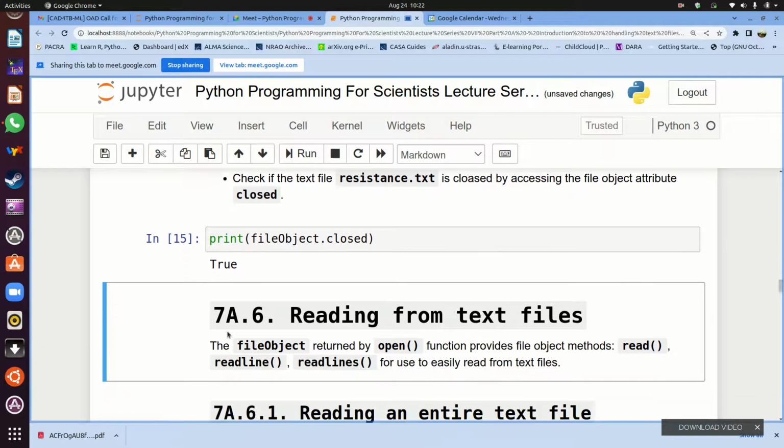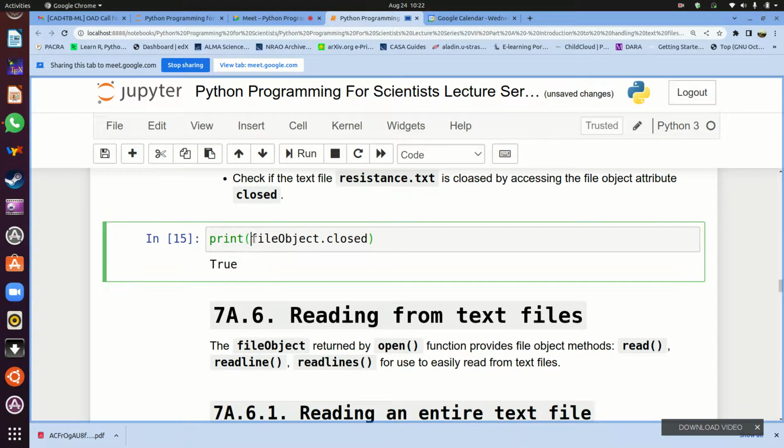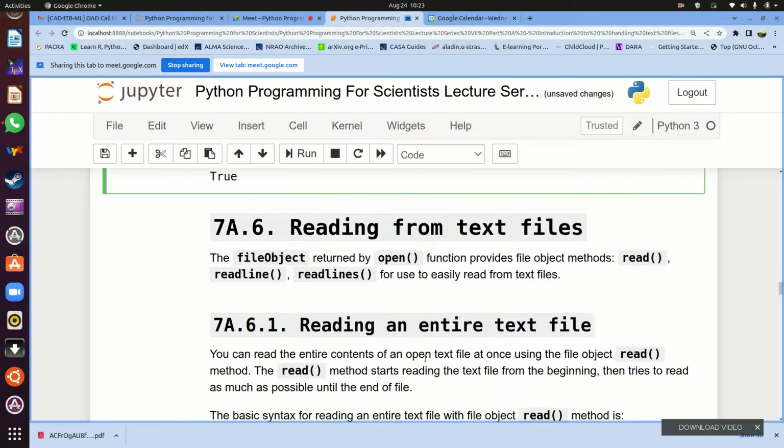So the next thing we're going to do, since you have closed the file, the connection between file object and the actual file has been terminated now. So we need to reopen the file for reading so that we can see the data which we have in the file. Now there are a number of ways you can read the file. Either you can read everything in a file at once, or you can read line by line, or you can collect all the lines and look at them at once using a for loop, and that's basically what you're going to do. So there are functions you can use for that.